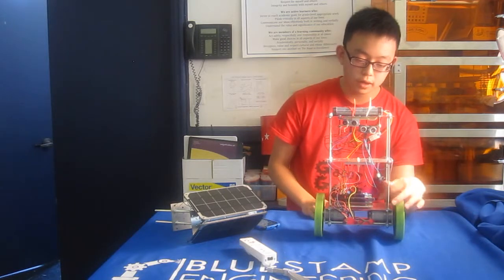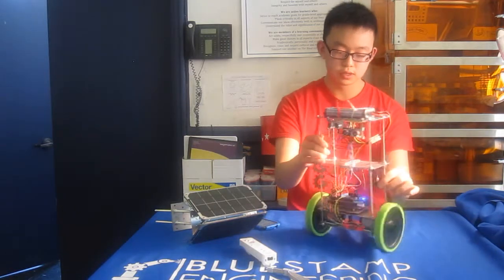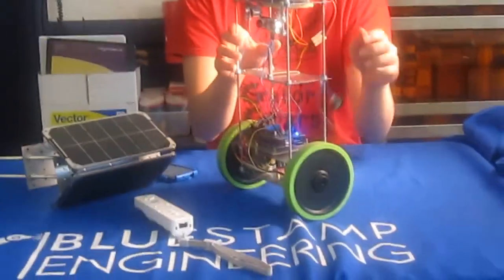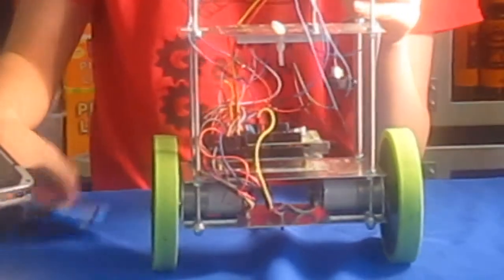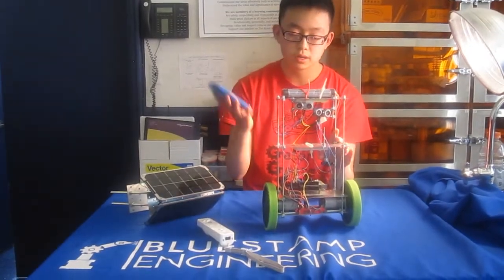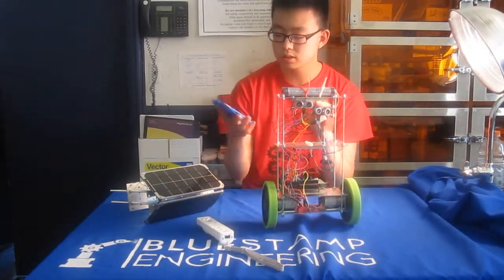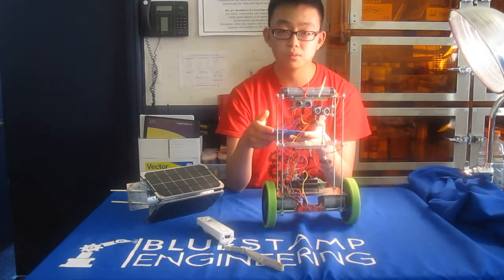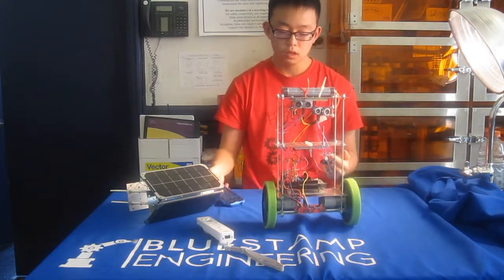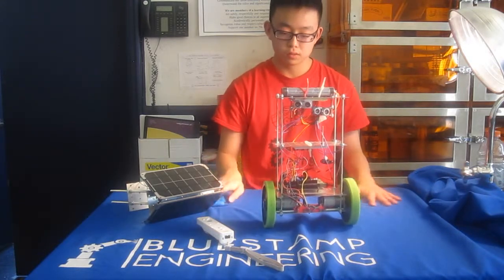So what I added next was a Bluetooth module, as you can see here. It's just a simple USB Bluetooth dongle. I also have an app running on my phone, so I can turn on Bluetooth on my phone, and I can use this app to control my robot's movement. So I can move it forwards, backwards, left, and right. So I got that to move, and that was really good.